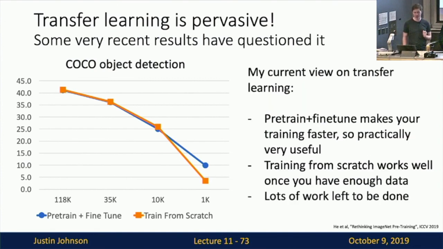But the caveat here is that even in cases where you have a fairly large data set, I think pre-training and fine-tuning is still an extremely effective recipe in computer vision because it makes things train a lot faster. Even in cases where you do have a fairly large data set at the end of the day for the task you care about, initializing your model from a model pre-trained on ImageNet tends to make things train much, much faster. So it's very, very useful to do in practice.